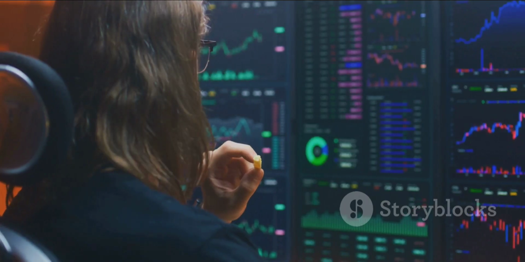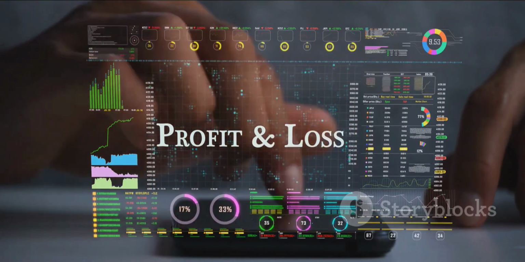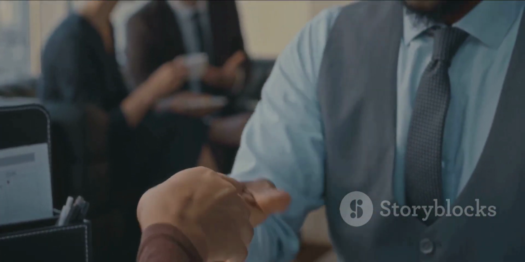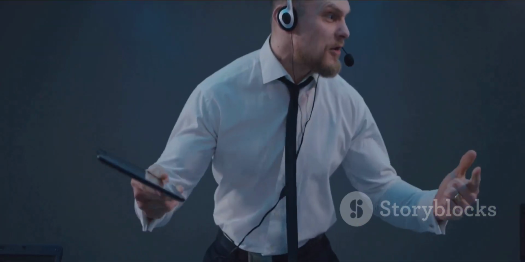It helps you understand the character of a strategy. You will see its potential profits, its likely losses, and its overall risk profile. This knowledge builds confidence and discipline, two critical traits for long-term success in the markets. Without backtesting, you are essentially flying blind.